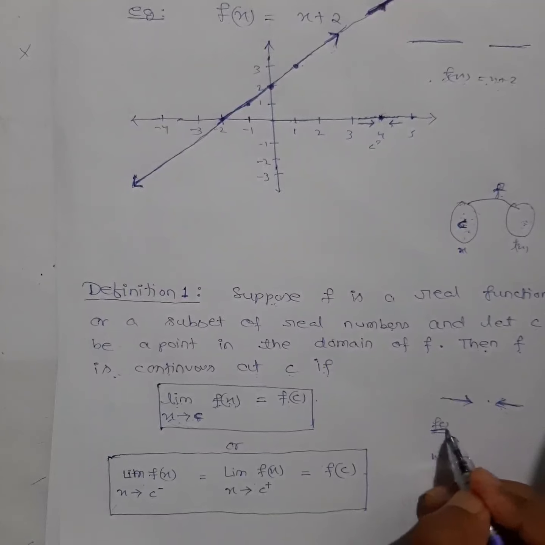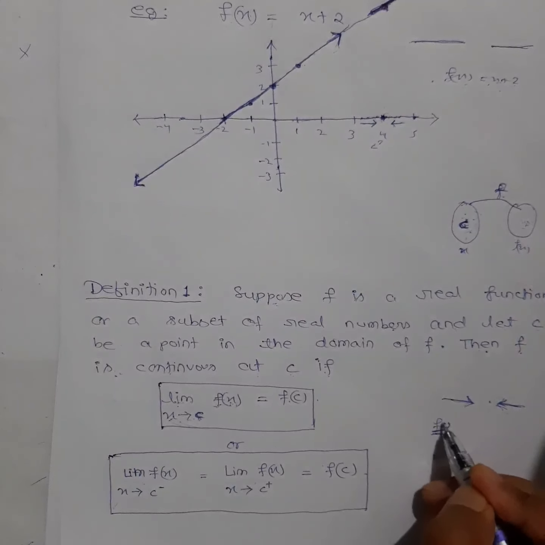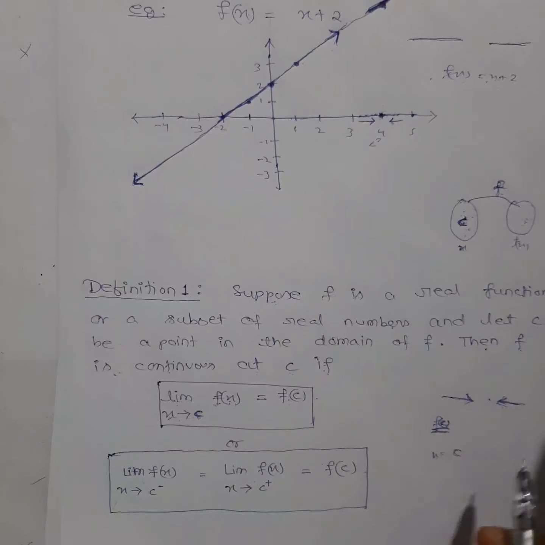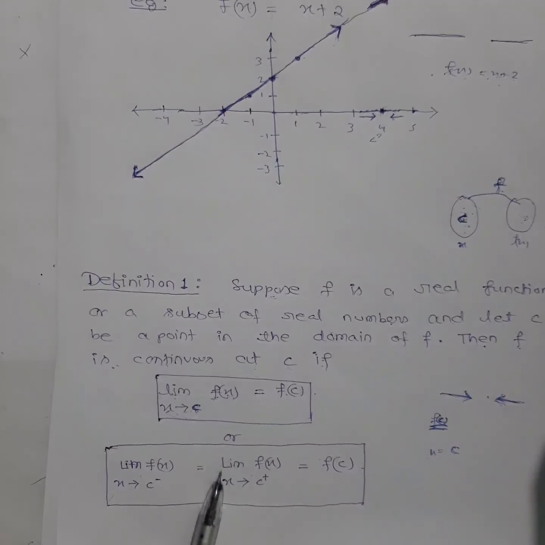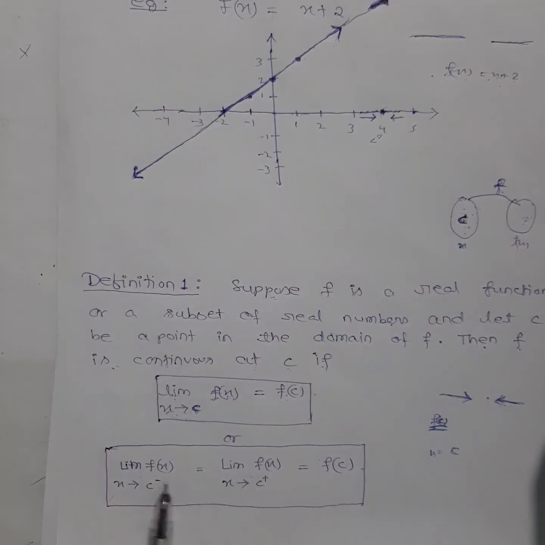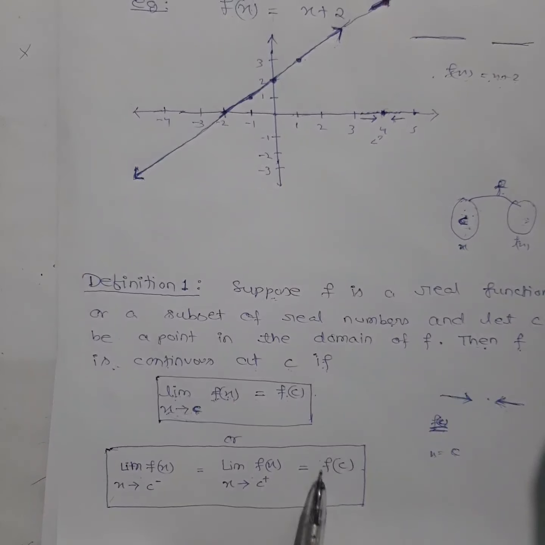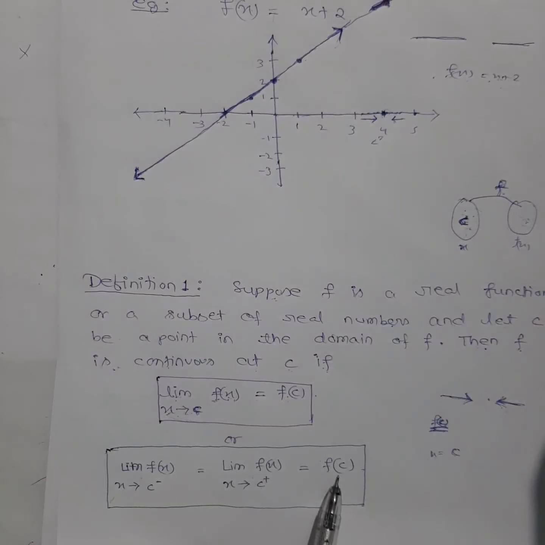Function, right? Whether the function will be continuous or not, I have to check. So whether f(c) will be continuous or not, we have to check. For that, what you have to do: find the left hand limit, find the right hand limit, and they must be the same, and at the same time you also have to find the value of f(c) by putting it in.